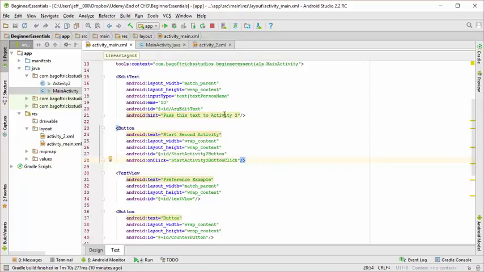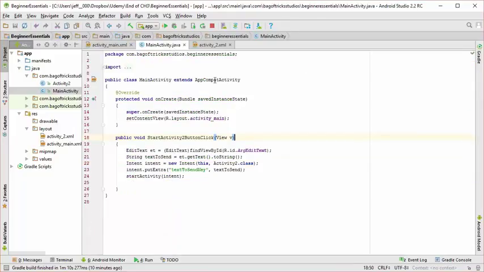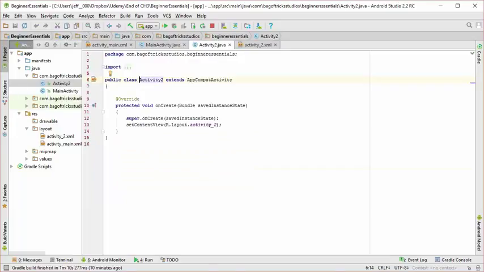Now when we switch to our Java file, we see that the method name is colored black, indicating that this method is being called from somewhere in the app, which we know is that button. Now that we have created our intent and started our activity, we don't need to do anything else to activity 2 in order for it to start. We do, however, need to add some code to retrieve that text that we sent.